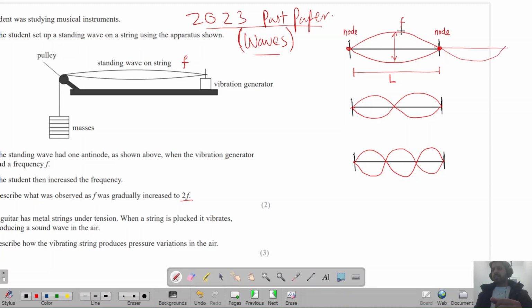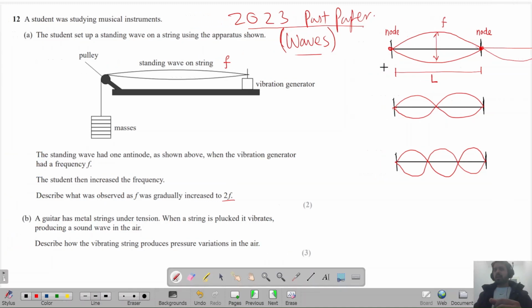Now you can easily see, if this is a complete wave, then this part right here must be only half of a wave, right? So this is half lambda. The wavelength of this vibrating piece of string is lambda over 2. So what this equation is saying is that in length L of the string, you have half of the wavelength. Now we can rearrange this equation for wavelength lambda. I can write lambda equals 2L, multiplying both sides by 2.